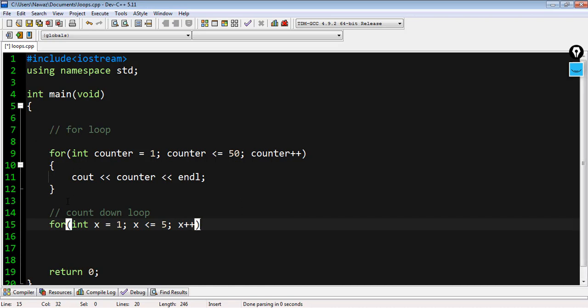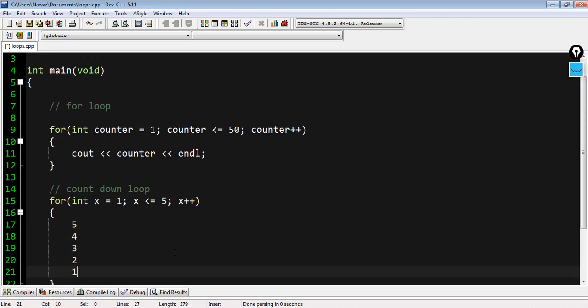This is going to do exactly the same thing as before. But if you were to count down and you want to, for example, say that I want this kind of output, like there will be 5 and then 4 and then 3 and then 2 then 1. This is countdown. That means that the initial value of x will be 5, and then at each cycle or iteration it's going to decrement by 1, not increment, decrement by 1. So it's very simple. Once you figure out the logic, it's easy.